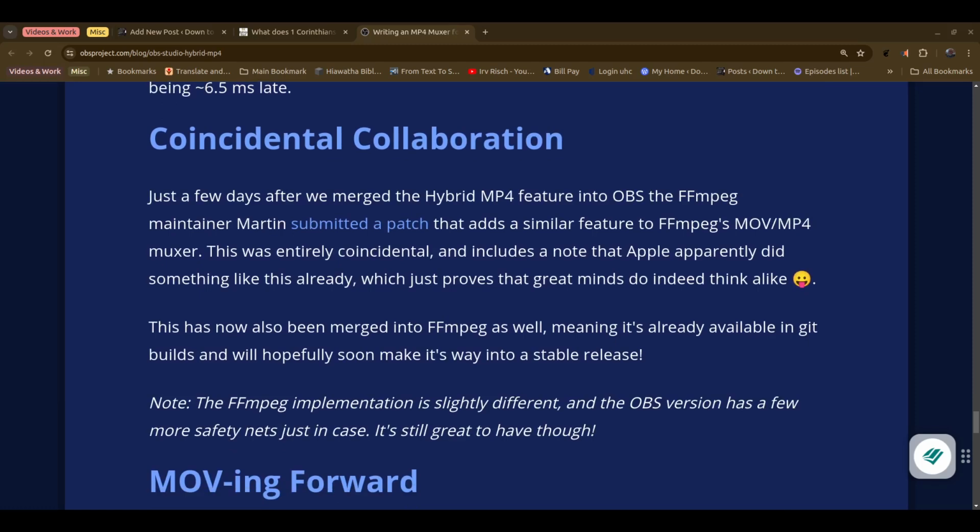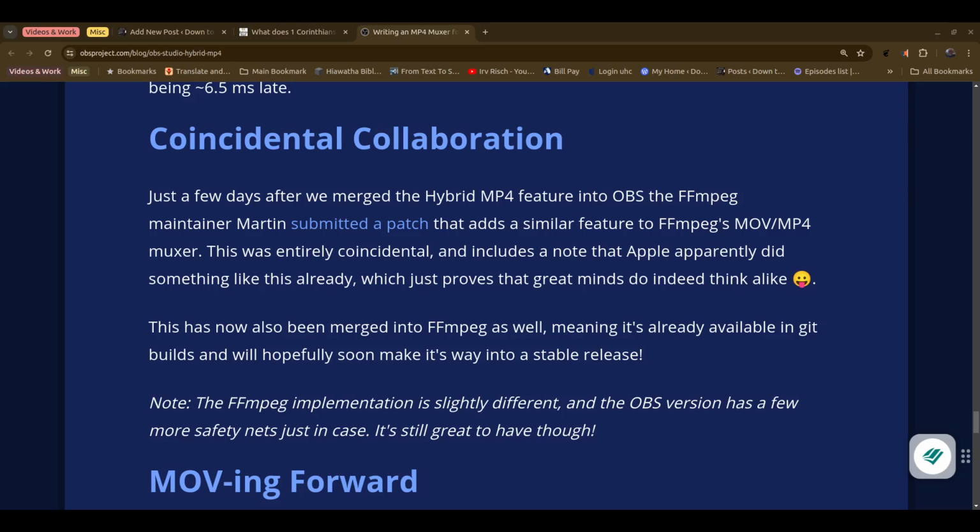Coincidental collaboration. Just a few days after we merged the hybrid MP4 feature into OBS, the FFmpeg maintainer Martin submitted a patch that adds a similar feature to FFmpeg's MOV/MP4 muxer. This was entirely coincidental, and includes a note that Apple apparently did something like this already, which just proves that great minds do indeed think alike.